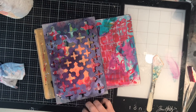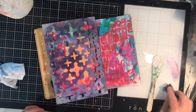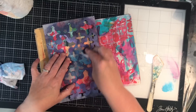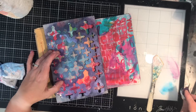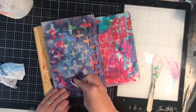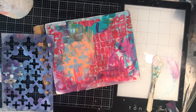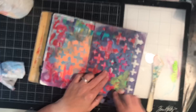This video is at a much slower speed than usual because it really is a very quick page — it took me about 16 minutes, so it's only at half speed. I'm just putting in some stenciling because I can't help myself. I had the open space of the orange in the middle so I decided to add some blue over the top, picking up some of the colors on the page but also because I like the contrast of orange and blue — good opposite colors on the color wheel. This is one of my favorite stencils: the medieval cross from Dina Wakeley.